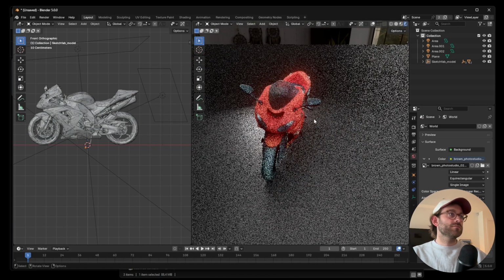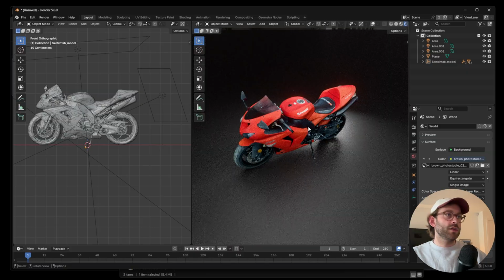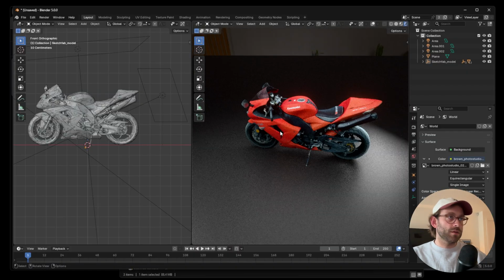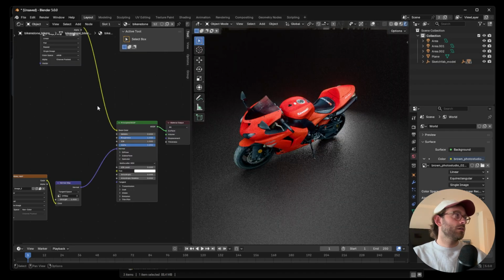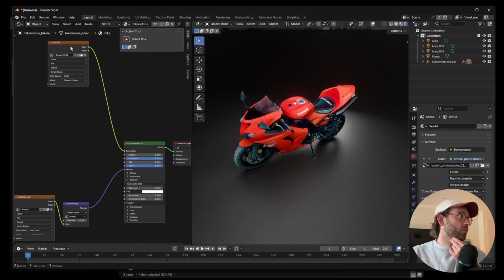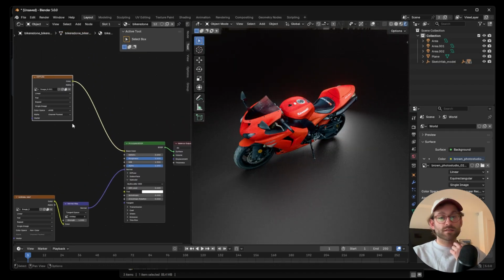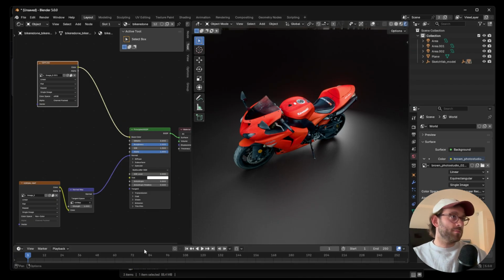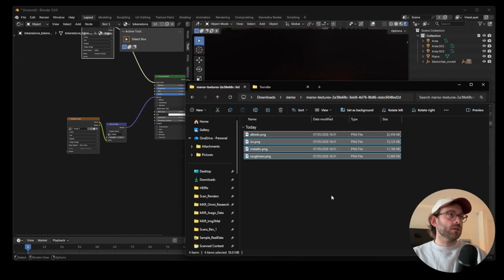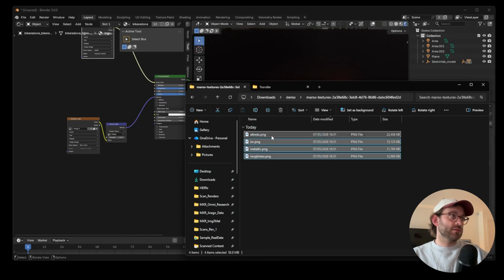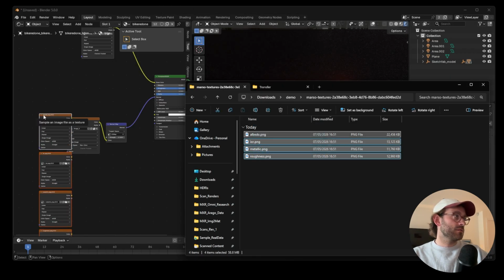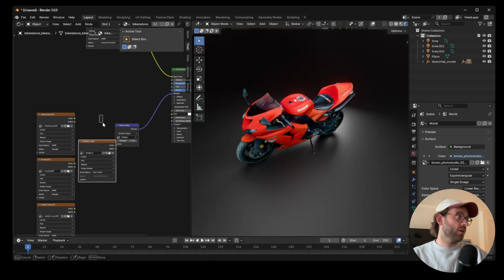But at the moment, it is in our scene, but there's no PBR. It's not interacting with the lighting properly. So we can go over to the shader editor. In the shader editor, we can see that we have the original base color, and we also have a normal map that came with our mesh. I've already unzipped that folder, and all we have to do is select all of these textures, and we can simply drag and drop them straight into the shader graph.